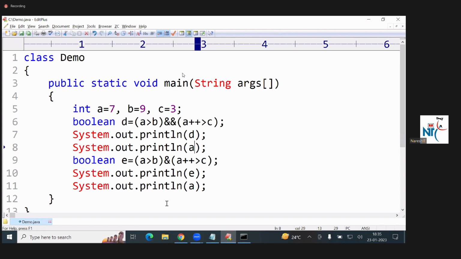Group discussion purpose you have to learn. See, in the written test, what will they see? This type of logical skills only. They'll give a code snippet with option A, option B, option C, option D, a multiple choice question. It is the first round. That type of questions you also have to learn.